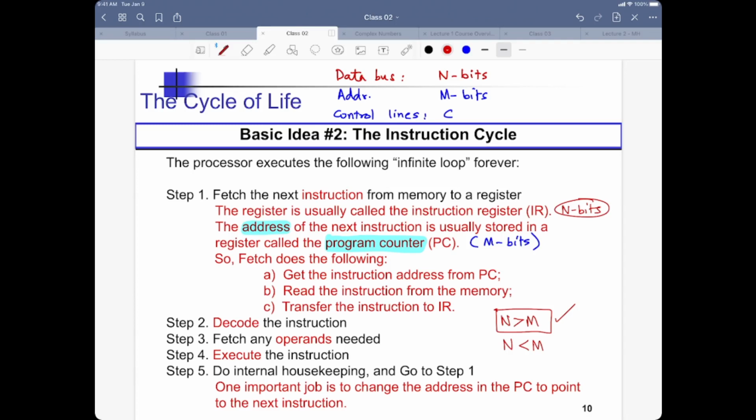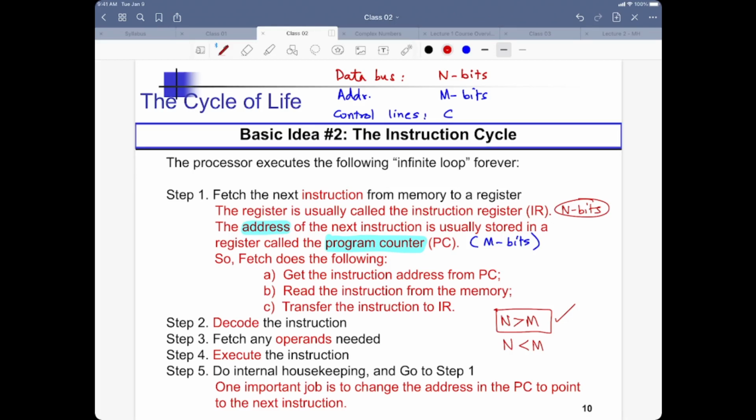There you go. So the instruction register, which is n bits long, needs to have an address, right? So it's going to have an address for the operand, plus it's going to have opcode bits. So we want at least a few bits for our opcode, right? We don't want that to be less than, well, it can never be less than 0, but we don't want our opcode bits to be 0 or 1. We want that to be a very good instruction set. Maybe 8 bits, maybe 6 bits, right? But we want it to be more than 0.